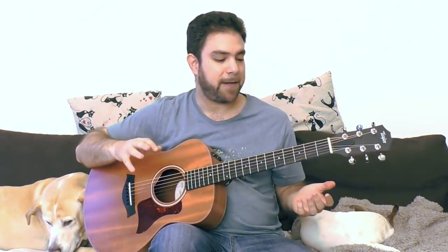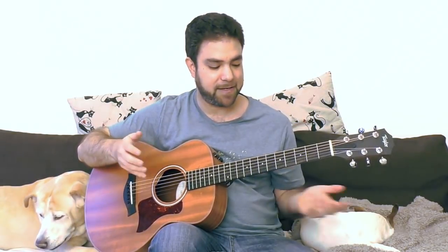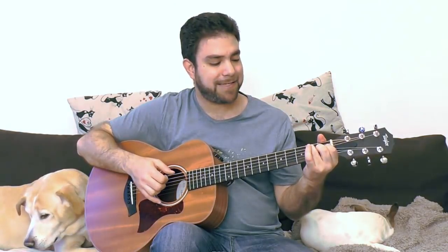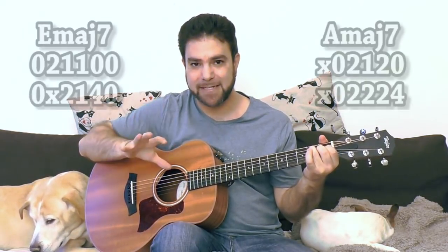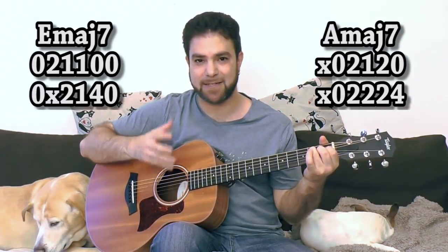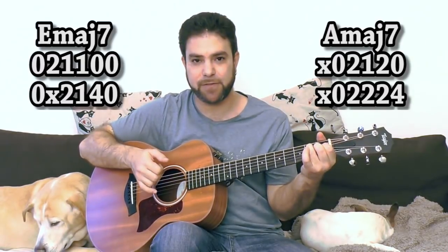It's not difficult, it's not out of your reach, because you have the open A string and the open E bass string — strings five and six — as your bass notes. So basically it's just three strings at a time per chord. You can start with E major seven like this, which is kind of muddy because it's just too many bass notes, so we won't use this shape too much, but it's useful to know.